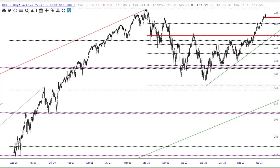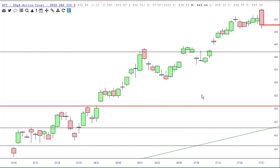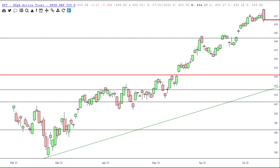Starting off with a spider, the most prominent feature today is this massive bearish engulfing pattern. I'm trying to find when's the last time SPY charts actually had this feature. Looking at all the action since that dreadful day of March 13, I don't see a single instance. Not one. Actually, there's a little one there, but not nearly like today's. This is a monster right here. Very, very interesting.